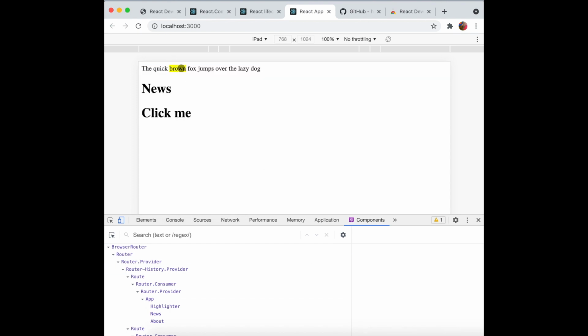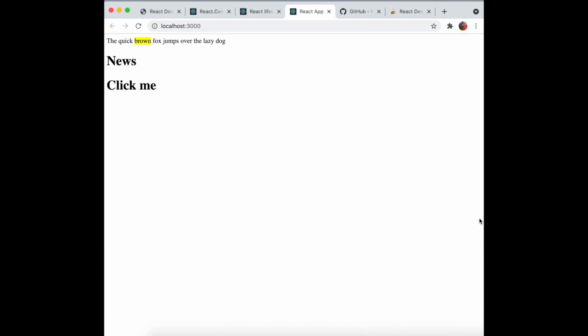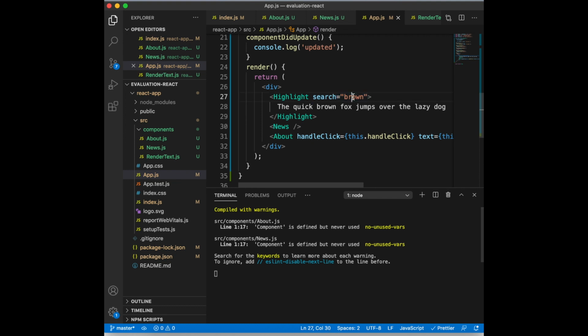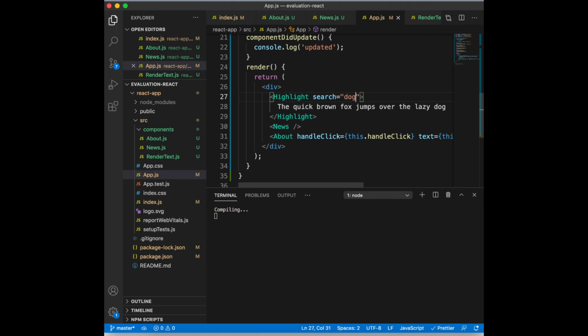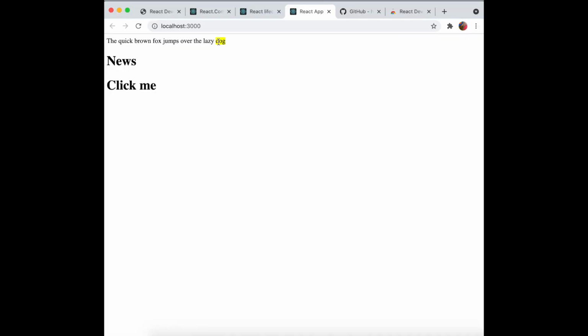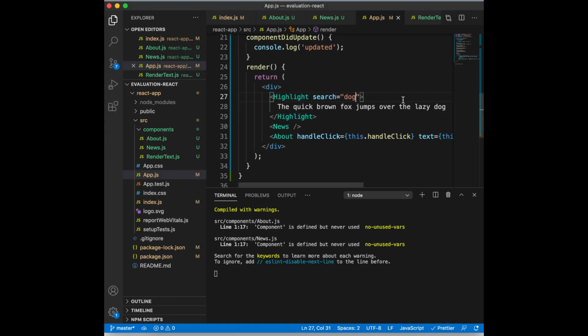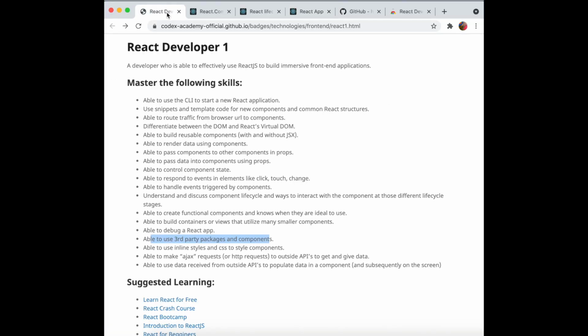There you go, it's got highlighted. I'm gonna close the dev tools. You can see brown is highlighted. If I say search for dog with small case, it's gonna highlight dog. This is how we install third-party packages into our React application.